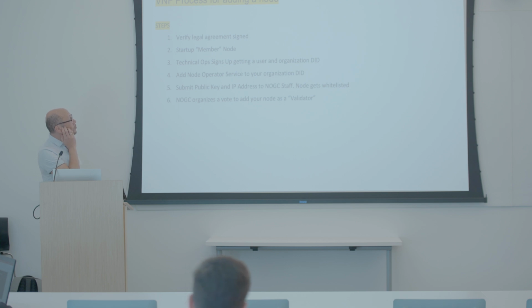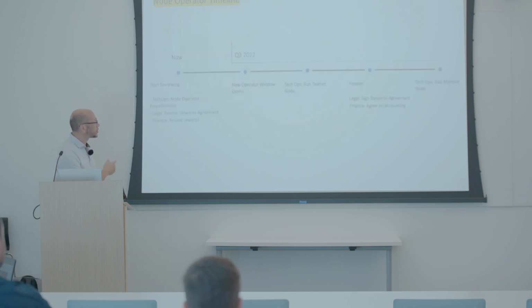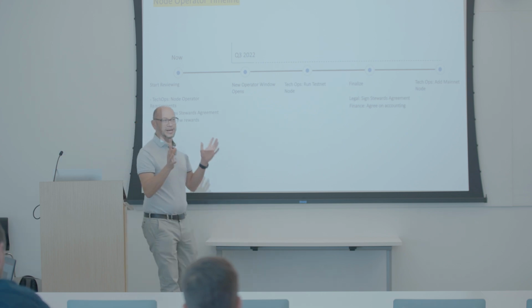So the steps are as follows. Basically, we'll send you, if you're interested, all the materials. There's a legal agreement. Let me just swap to this slide first. So there's a legal agreement. You need to understand what it means to be receiving credits, and you need to get that. You need to have some sort of agreement with finance, like we don't care about them and we're going to ignore them, or we're going to account for them in some way.